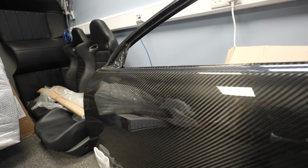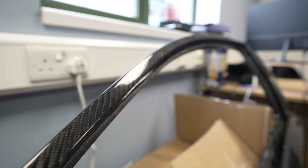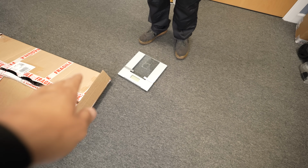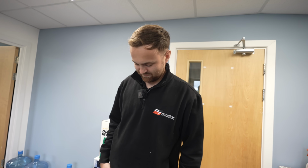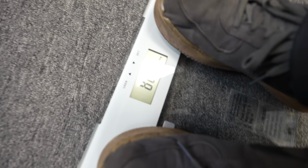What we thought we'd do is weigh them just to show people at home how much they weigh, because we haven't got anything to weigh them against. So, Josh, you're going to be our lovely assistant. We're all going to find out exactly how much you weigh. Do you want to quickly hop on that and show us? This is going to be very rough, because this isn't scientific. I've also put a lot of weight on recently. Stop it. All right, so Josh weighs 82.6 kg.